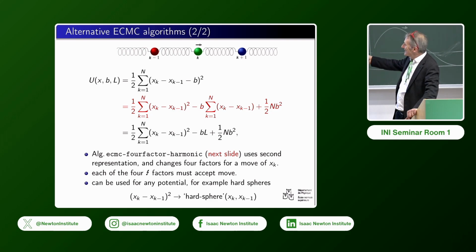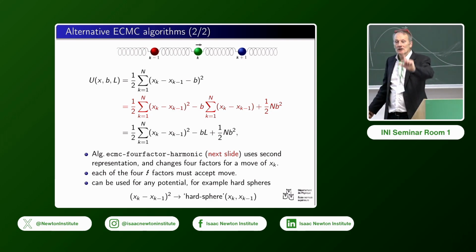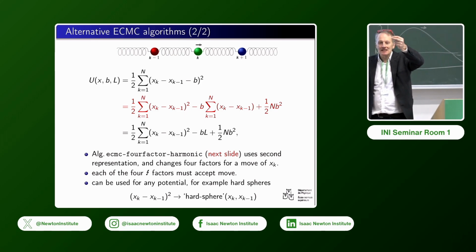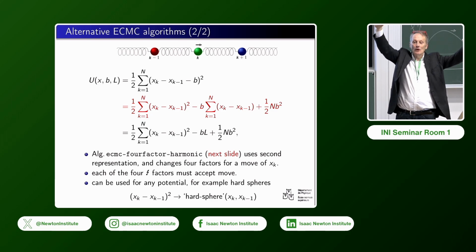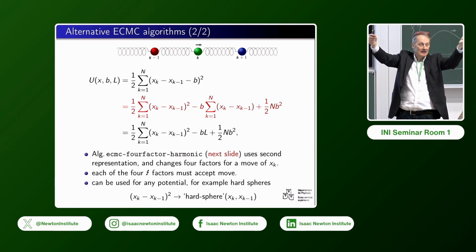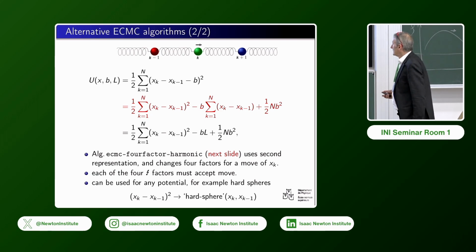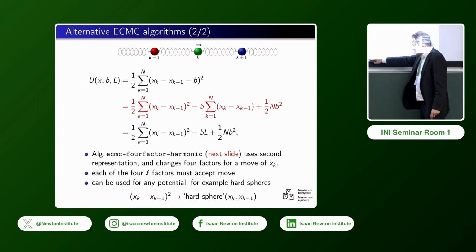But then you see there's a little string here. It's no longer a quadratic string, it's only a linear string. And this linear string between k minus 1 and k is going to be stretched and stretched and stretched, increasing the local energy. And at some point, k minus 1 will say, I've had enough, I reject the move. And then what you say, well, I give up. I was the active particle, I was the pointer, and let's move this particle. You understand the algorithm? I mean, I can spend essentially infinite time explaining this thing.